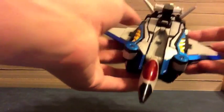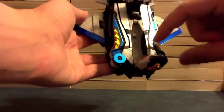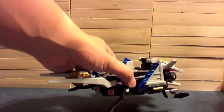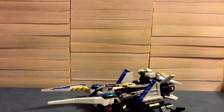And now we will turn it into Buster Animal SJ-05 Stag Beetle. To do that, we're going to fold the cockpit all the way up, and we're going to push it all the way in so it hits this button, which will automatically fold out the stag horns. We're then going to take this black piece here on each side and fold them out. That will make beetle legs. We can see the other beetle legs are right here. And then if we just fold that up, that's basically it. You know, we have the entirety of the stag beetle right there.